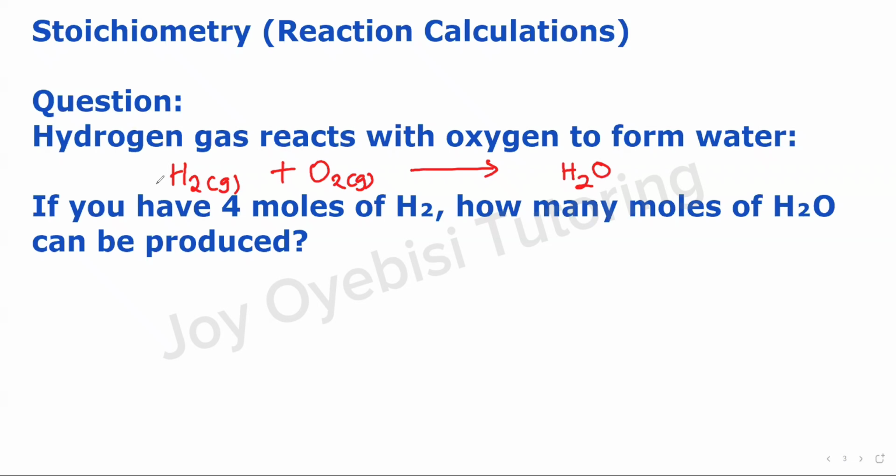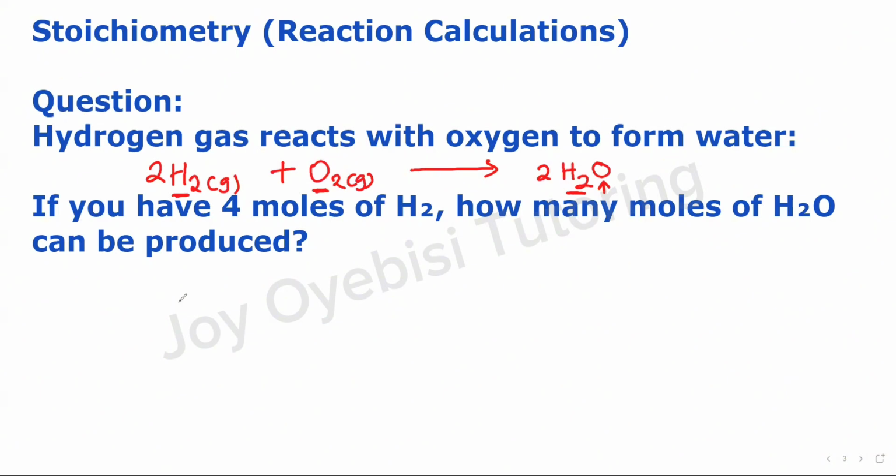So now we're going to go ahead and balance. I have two hydrogens here. This is 2, so we're good. Now this is 2 oxygen. Over here you have only 1. So go ahead and add 2 in front of this molecule. And that gives us 2 oxygen. So the addition of 2 in front of the H2O changes the quantity of hydrogen. So now it is 2 times 2, 4 hydrogen atoms. So I'm going to go ahead and add 2 in front of this hydrogen as well. And that balances my equation.